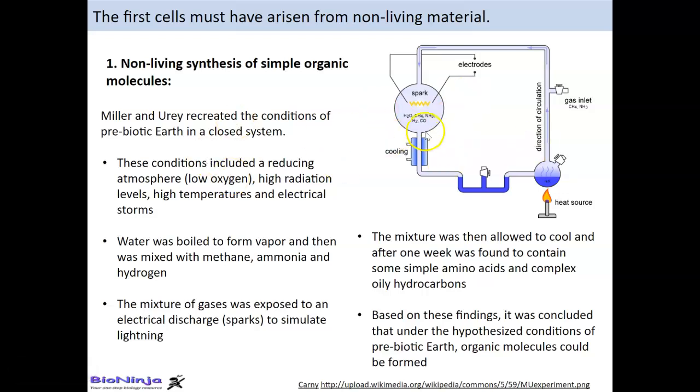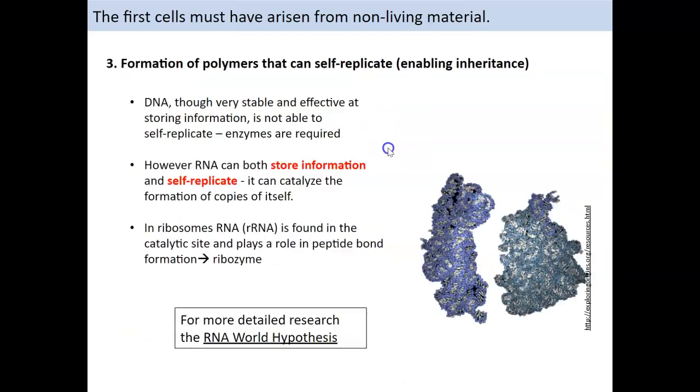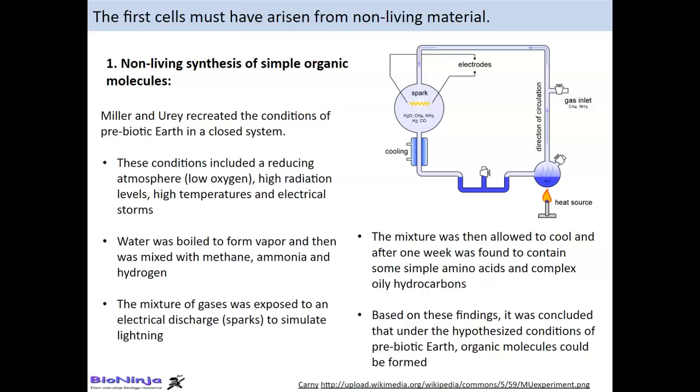So here's what their experiment looked like. They created an experiment under low oxygen conditions to simulate the reducing atmosphere, and they inputted a whole bunch of gases that were thought to be present in Earth's early atmosphere. They heated up the experiment, added water, allowed for condensation to occur. They collected the liquid, they added the electrical sparks to show the lightning, and then ultimately, after about a week, they tested the liquid and found that they could in fact have amino acids and some simple lipids come together from the inorganic substances that they inputted into the experiment. Therefore, they concluded it was possible that the conditions of pre-biotic Earth could potentially form organic molecules.